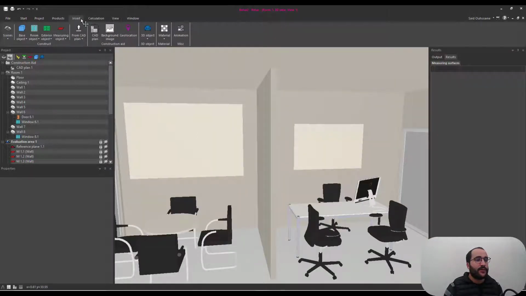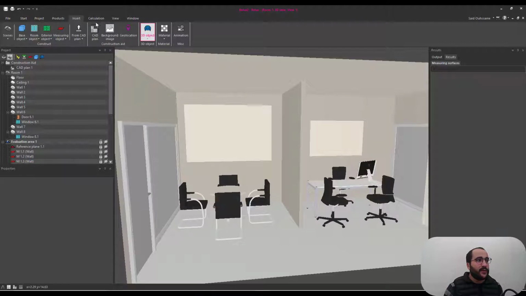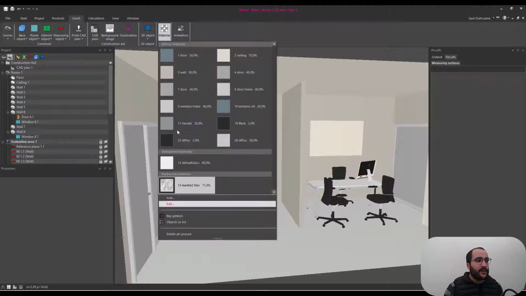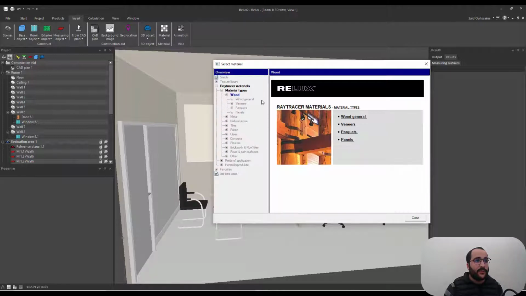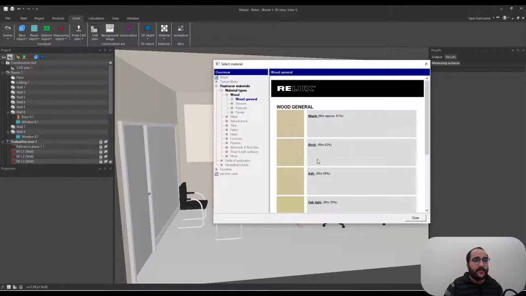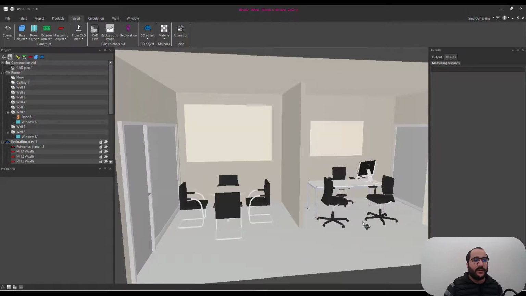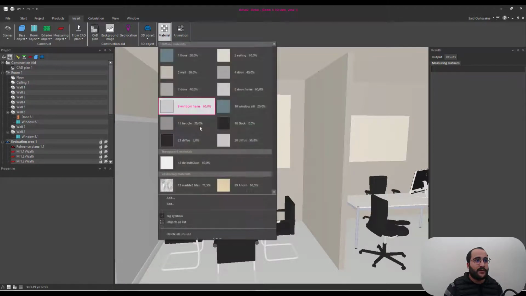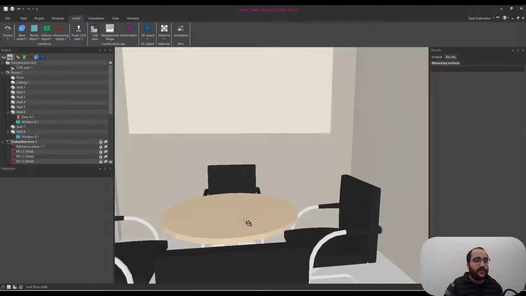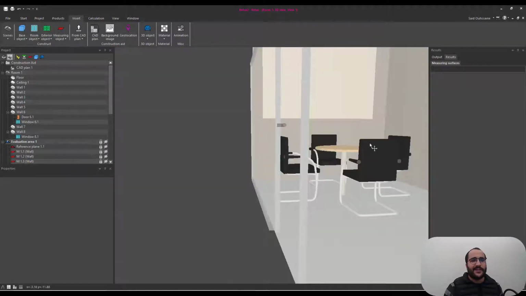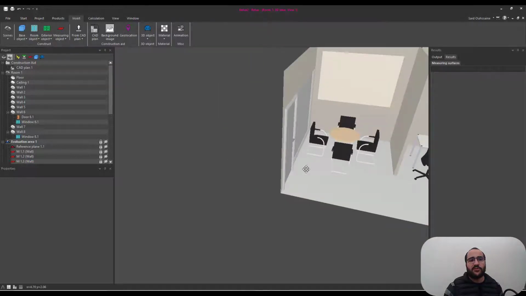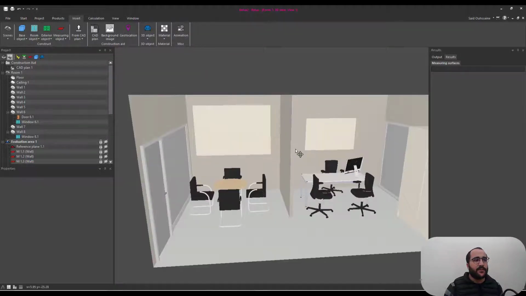Let's add some other materials. For example, for the door, let's go and add a texture. For example, let's say wood here, wood general. Let's say this one here, or maybe for the table rather. This one I will say okay, and I will go again to material, pick it, and then I will give it to this table here, even its leg, or maybe not the leg. So this now looks okay. I mean, it's not that bad. Let's go and bring a material here.